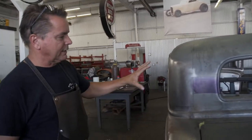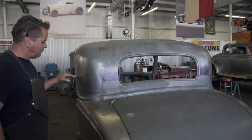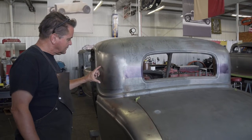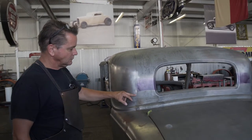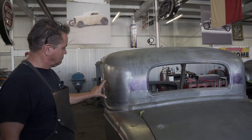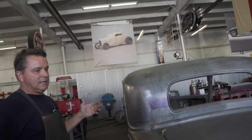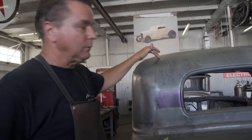People say, man, isn't that a lot more work taking that corner out? Well, not really, because we'll take this corner out. When we chop it, you've seen where they'll do their cut here, and that is however long this is, and then sometimes they'll put cuts in it that are, say, 6 inches long like this. So if you think about it, you've got this cut right here, and that is about that much. And then you've got, say, three 5-to-6-inch long cuts. So there's 15 inches right there. That's how long this is. So actually, we're not adding that much more welding to the project. On the factory car this is already welded, but we're going to cut it and then re-weld it.